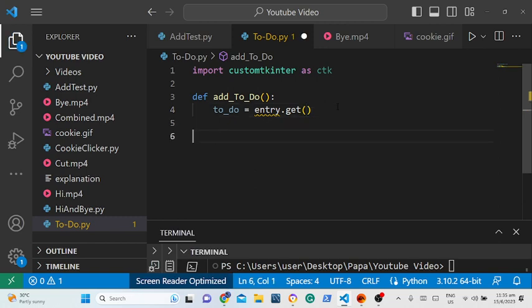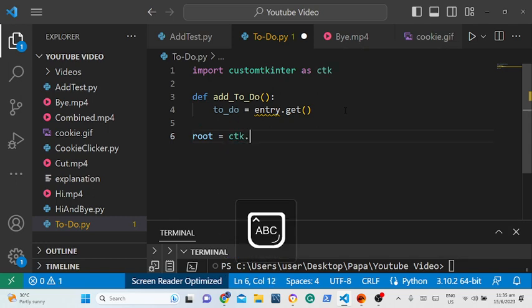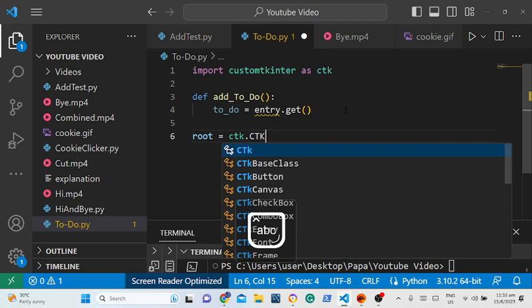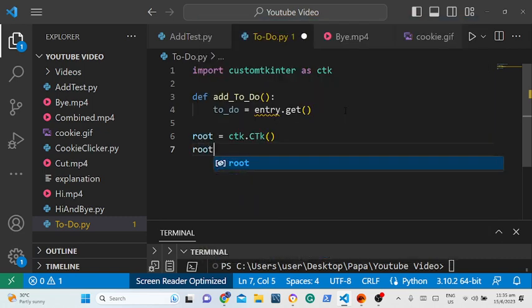Now before we do that, let's just create a simple window. So right over here, let's just type root is equal to ctk.CTk, like that. And then right after that, let's create our geometry.